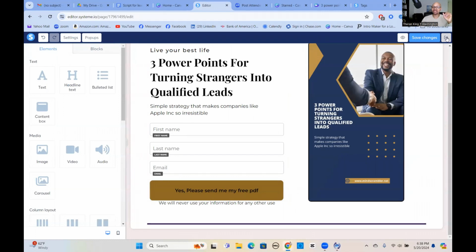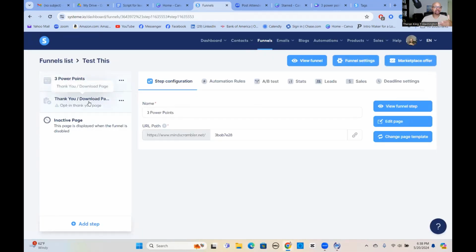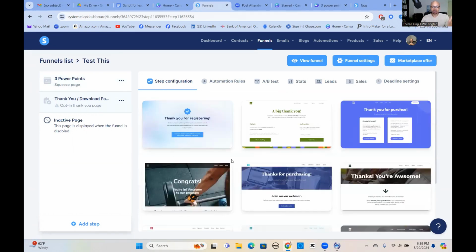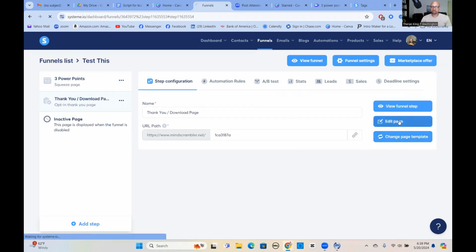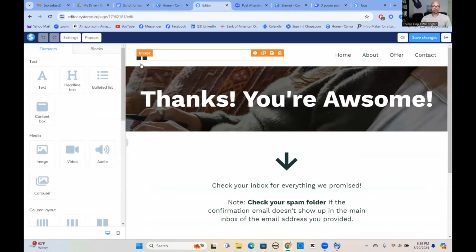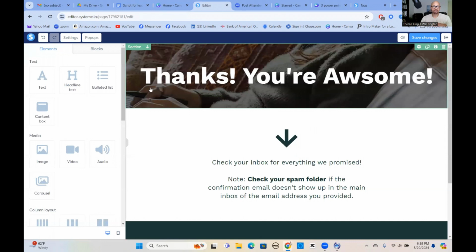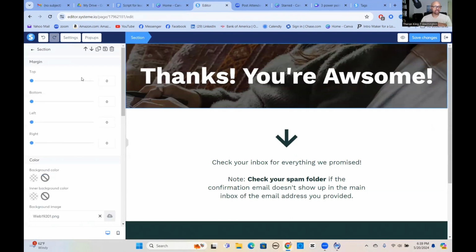Now we have to go to the thank you. We have to create the thank you for them. Now in the thank you, you can actually put the link for them to receive the PDF. You can put it in the email if you want, or you can also put it in the thank you. So click that thank you, and all of this comes up. Now let me see. I'll accept this one. Select this one here. So once again, now when you have the thank you, I like to get rid of this right here. So I'm going to delete that. And what you can do is, let me get a new image for that.